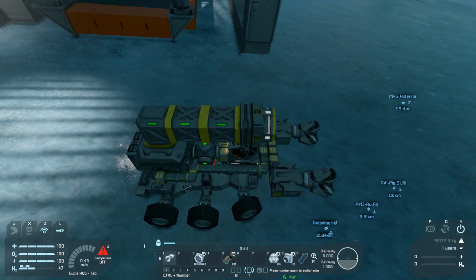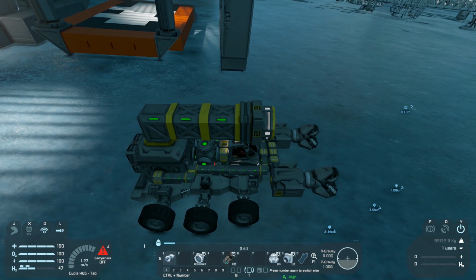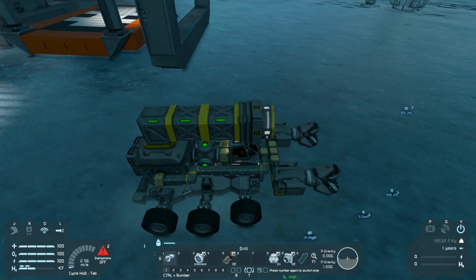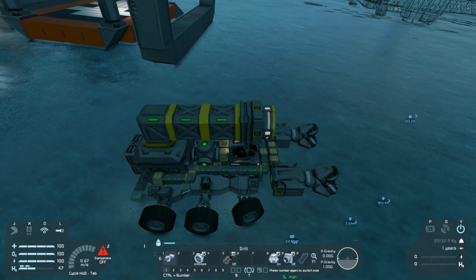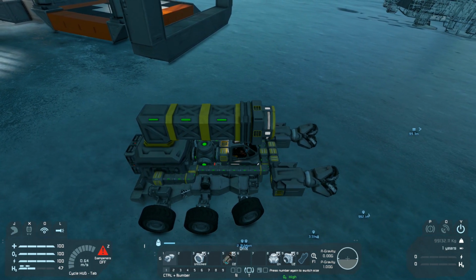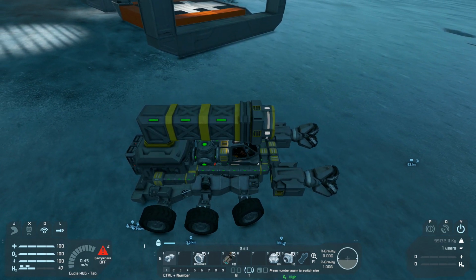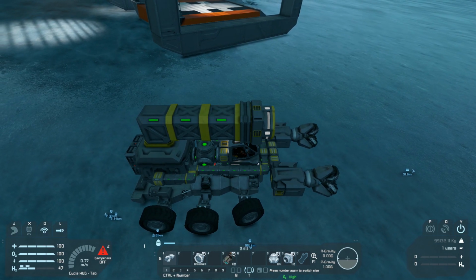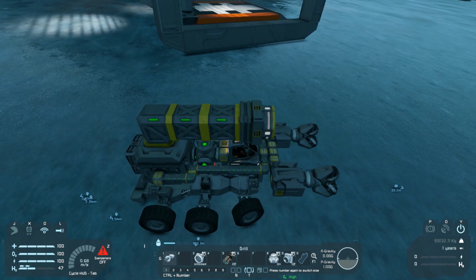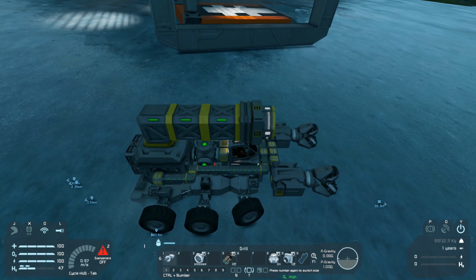Oh, should have used the 5x5s. Alright, so we know next time we're going to use the 5x5 wheels. We may actually end up building a utility crane for this thing, basically to pick it up so that we can actually rebuild the ship when we need to, because we're going to need to change a few things around anyway. One of the things that I want to do is actually change the way the connector works, because on the new ship, or on the new base, I should say, the connector is actually going to be on top of the cargo.